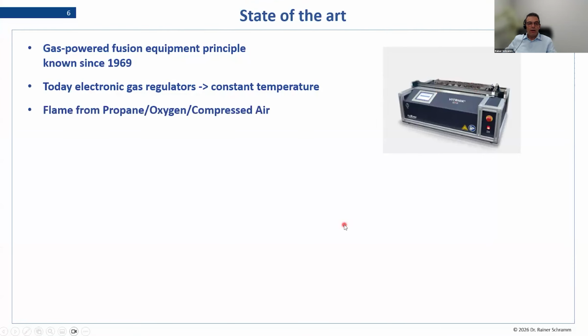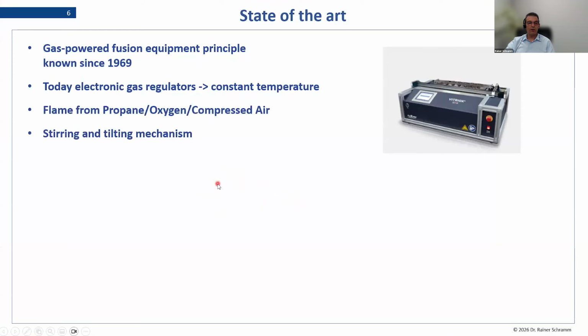The flames nowadays are a mixture of propane, oxygen, and compressed air. And the reason for this is that you want to be independent of your environment, so not depending on the daily air pressure and the temperature outside. So this combination, using oxygen additionally, makes sure that you are absolutely independent of the environmental conditions.